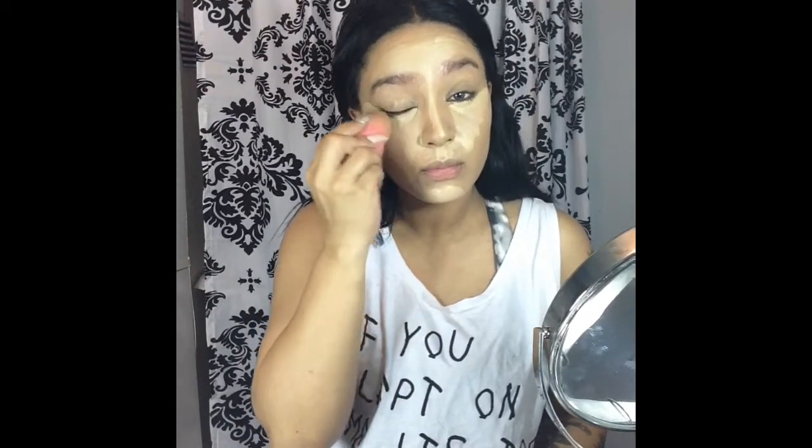I'm taking Fix Plus and spraying it onto my beauty blender just to damp it a little bit. Then I'm dabbing it onto my skin gently in very quick motions to just even everything out and get it blended.